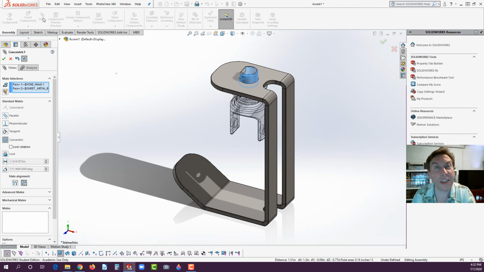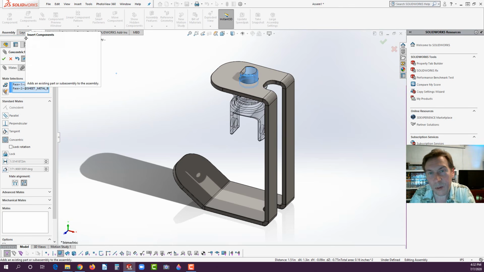Now what you're ultimately doing here is you're removing the degrees of freedom, or at least as many as you can. Sometimes when I used to work in industry, we'd remove them all. Sometimes we didn't need to see dynamic assembly motion. Sometimes the assemblies don't have motion, like an electronics part, like if you're designing a phone internally. There's not really much of any mechanisms inside of that phone. It's all digital. So it's microchips and they're static. So a lot of times you don't need to apply dynamic assembly motion to items.